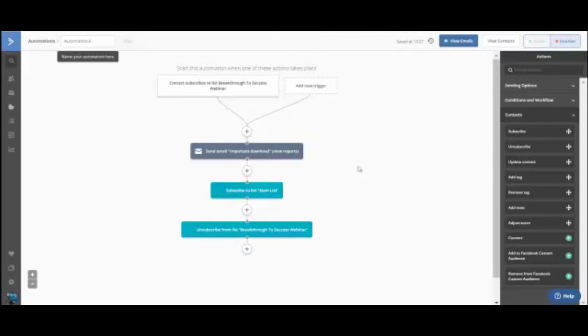Our main list has like 60 automated emails that go out once every 6 days. So we move them over onto a separate list, but we also unsubscribe them from this list. The reason we want to unsubscribe them from this list is that what if we want to run this exact same webinar in, say, 10 days? All the old people who'd subscribed to this webinar will still be in that list.